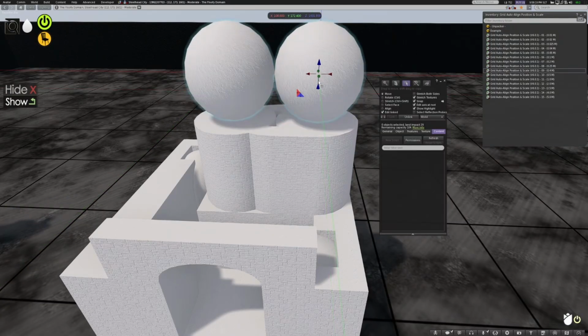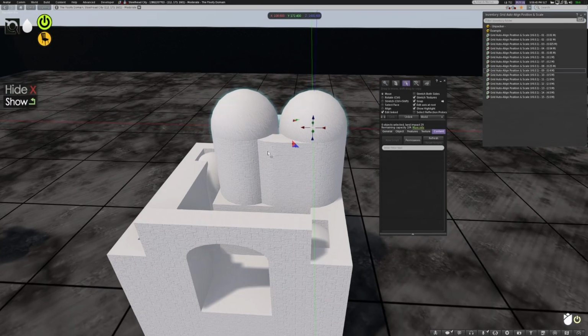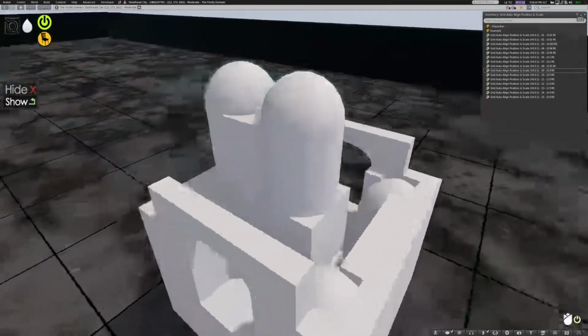But oh, you can see I didn't actually pull it down far enough. So you're probably wondering, how far down do you have to pull? And the answer is more than half of the grid scale. This grid scale is 0.4 meters, so I have to drag it more than 0.2 meters if I want to snap in that direction, otherwise it will snap back. So yeah, pretty simple stuff.